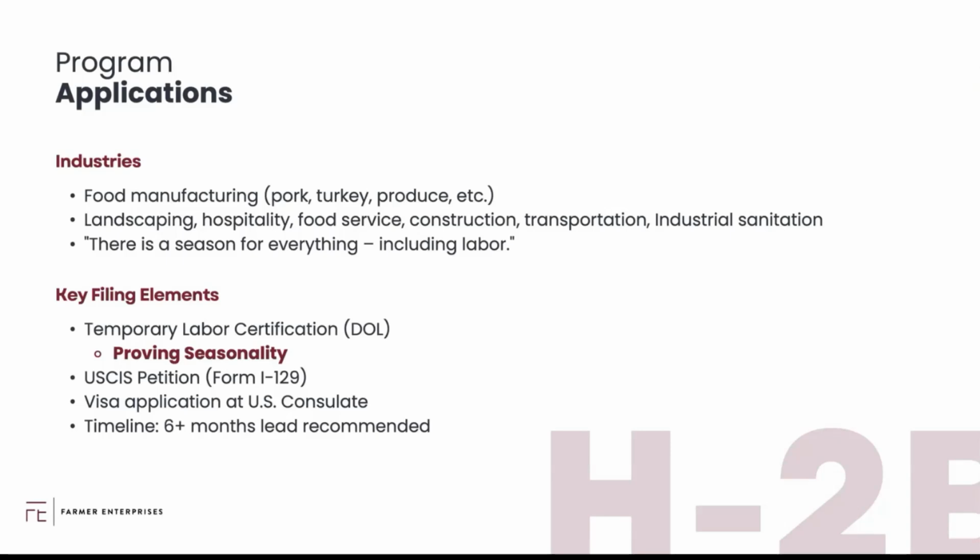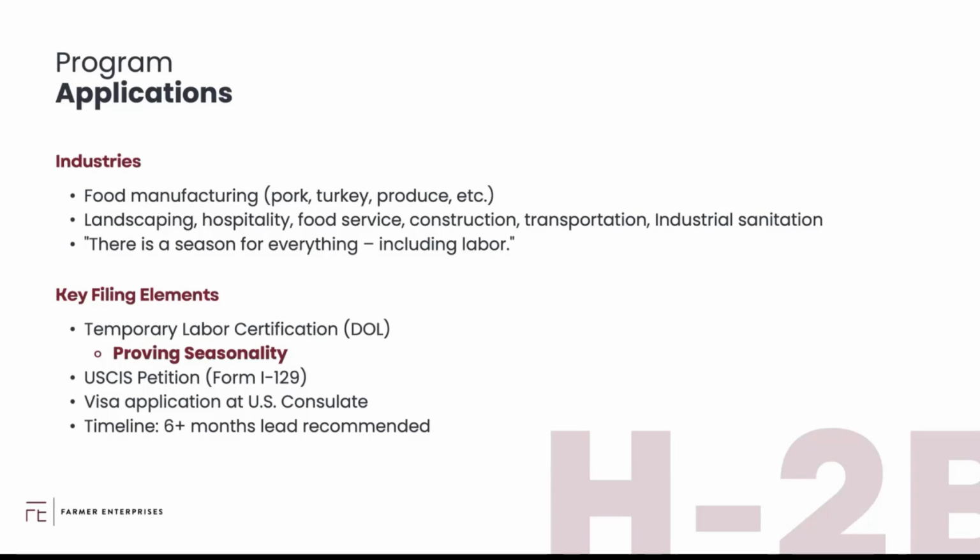Now, remember, the wage rate that you use for your H-2B workers, you have to use for your corresponding U.S. workers. So let's say that I'm used to paying my U.S. workers $20 an hour. My prevailing wage comes back at $22 an hour, and I still have to proceed with the H-2B application. Well, I need to move my U.S. workers up from $20 an hour to $22 an hour. So getting the SOC code right is very important.